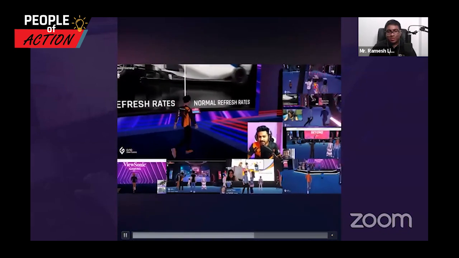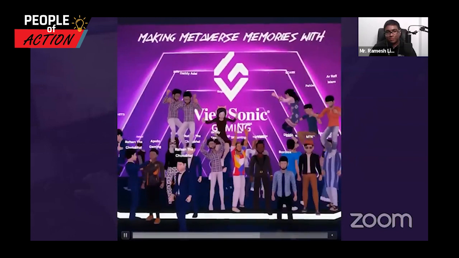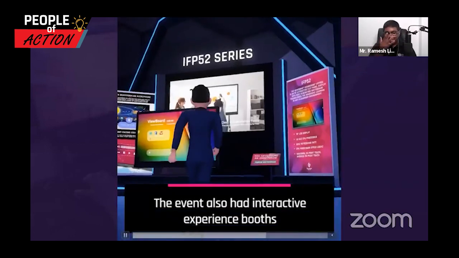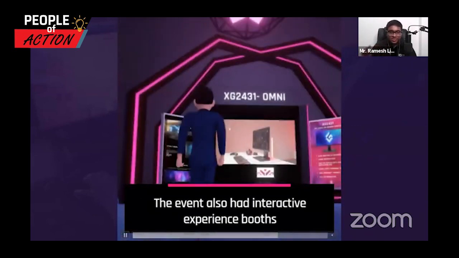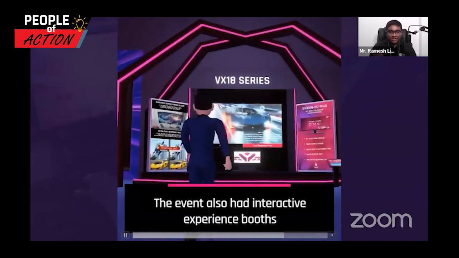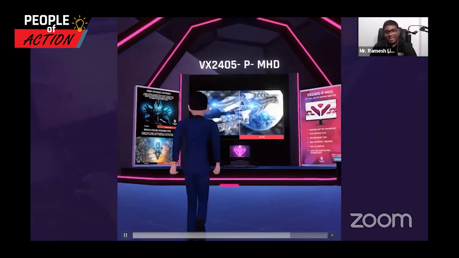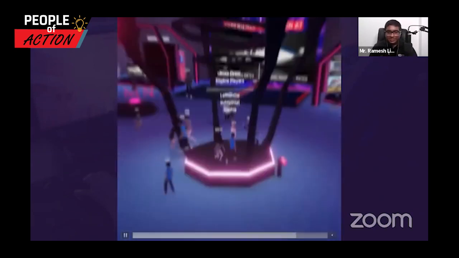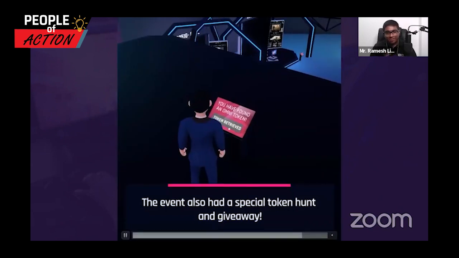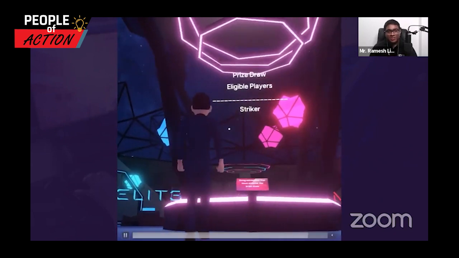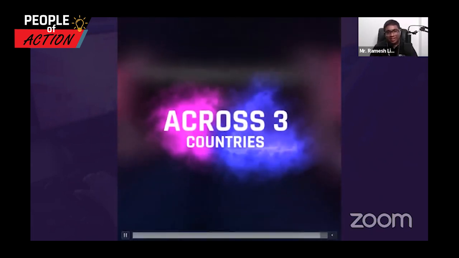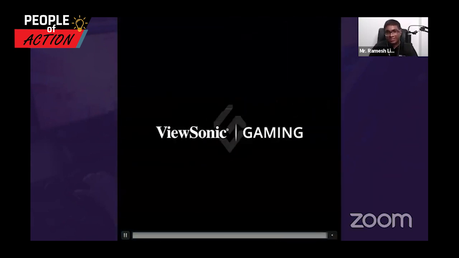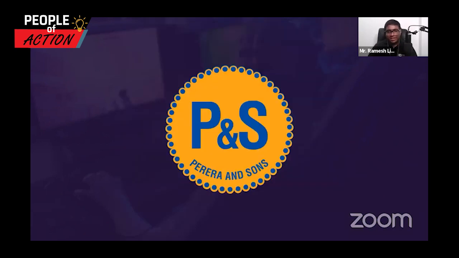So that's the sort of thing we did with this event, and this is actually something we have built on thereafter as well. And yeah, these are the interactive booths. We also had a giveaway in this, where each person inside could look for tokens, which we had hidden inside this arena, which would then allow them to win a monitor, if I'm not mistaken. So little engagements like that. That's what you see people, there we go, retrieving these tokens. And there was a draw inside that. All of this happened within that space, within that engagement. And it was a very new, novel concept. These are the type of things we love doing, because it's always something fresh. We don't want to do the same thing that we've done every year.